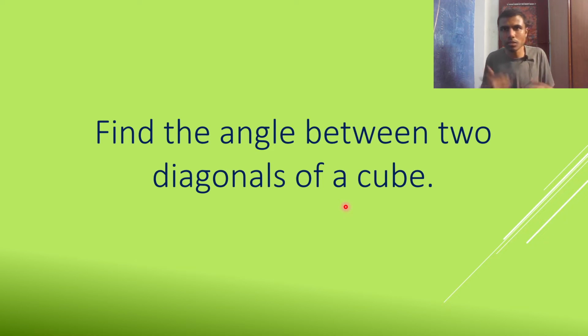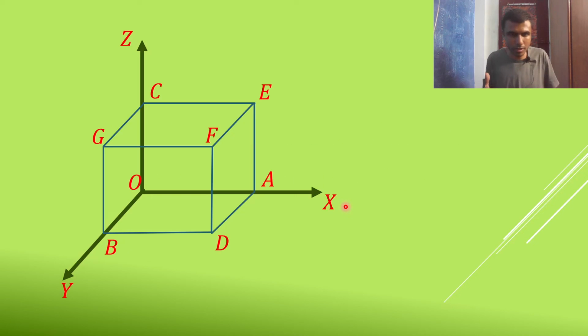So I use the same diagram which is given in the textbook. You might see the diagram a bit different. This is the diagram. I just took it how it is there in the textbook. Like x-axis is here, y-axis is here, z-axis is here. In some places you might see this is x, this is y, and this is z. I think it's fine, but it's always better to follow the textbook, right? So this is the diagram.